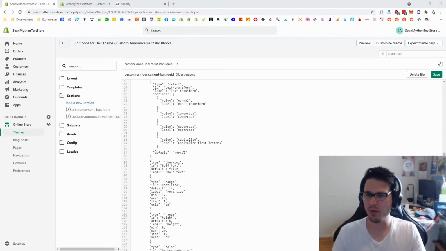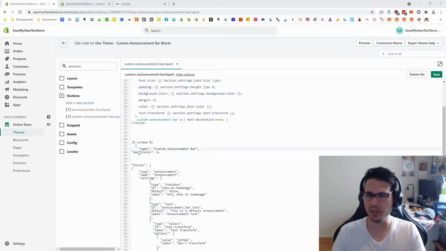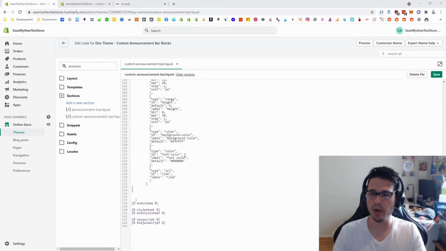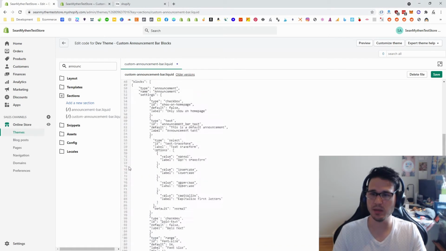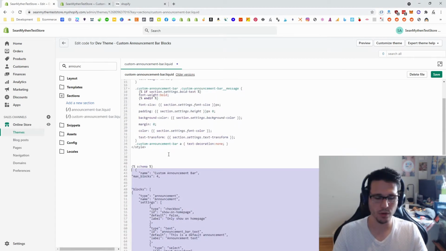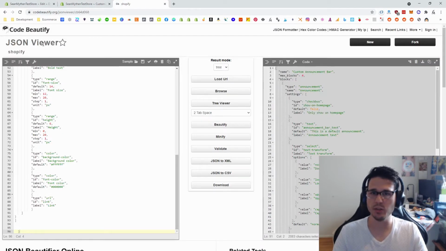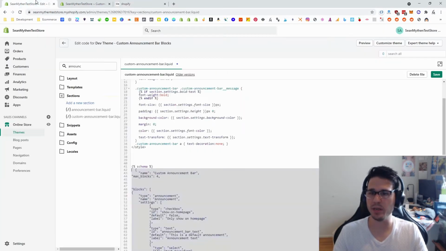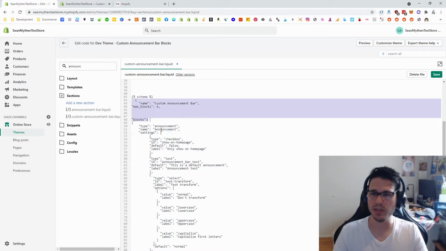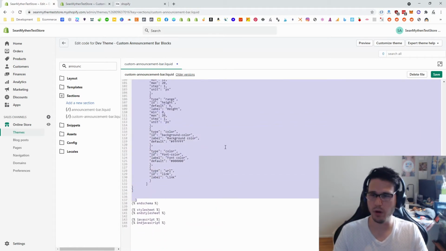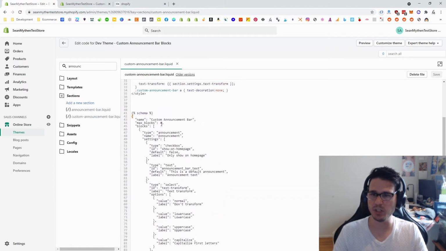You've also probably by now noticed that Shopify's code editor is a bit lacking in terms of formatting. So if you're not using an editor on your desktop and you are editing directly into Shopify's code editor, if you want to pretty up how this looks, we can select our JSON here, copy that, and we can go to a JSON code beautifier. I've already pasted it in here, hit beautify, and just copy the formatting it spits out, and we can replace our text here, and it looks much more organized.